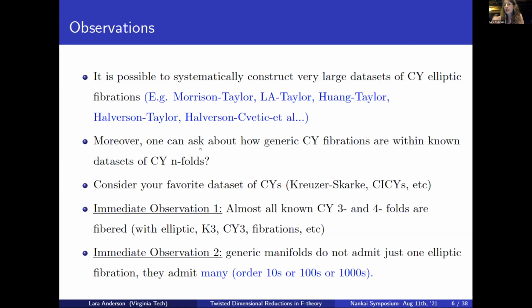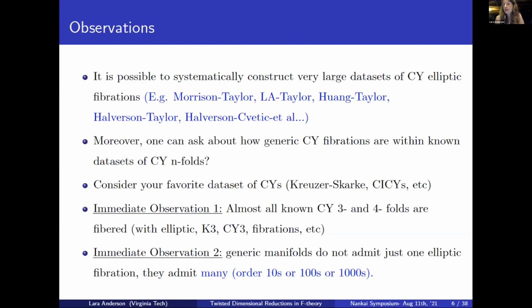You can also ask the inverse question, which is, if you hand me a random Calabi-Yau out of some data set, how special is it to admit a fibration? And I think for quite a while in the string compactification literature, it was understood that you had extra properties like string dualities when your geometries were fibered, but this was assumed to be a non-generic structure, a special case where two different types of compactification might meet.